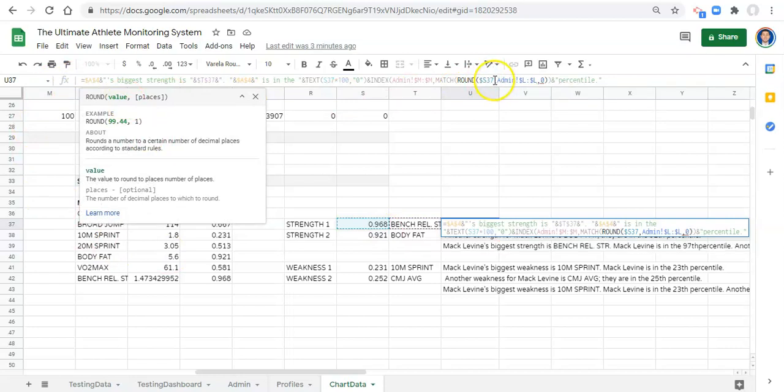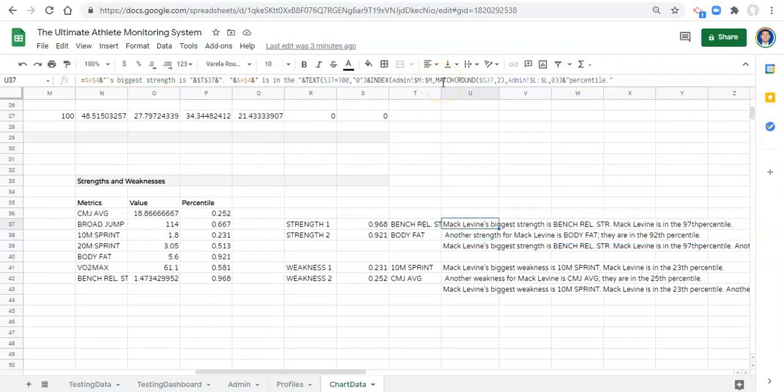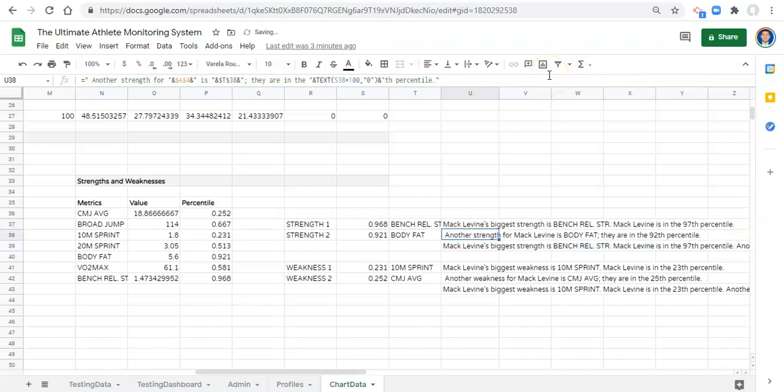And the number of decimal places is going to be 2, so comma 2, close the parenthesis, and click enter. Now, all we have to do is I put the space before percentile so that there's a space between those digits or that abbreviation and percentile, and click enter. And now we see this looks the same as it did before with the 97th percentile.